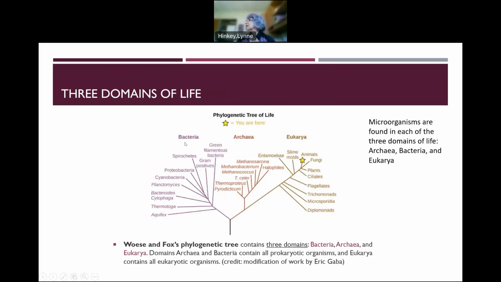But based on evaluations of the molecular structure of bacteria and archaea, they were divided. So bacteria have a cell wall. Most bacteria have cell walls made of peptidoglycan. Archaea, those with the cell wall, have a different molecular structure to their cell wall. It's made of pseudo-peptidoglycan, what we call it, to divide those. One component of their ribosomes is actually different from the bacteria and more similar to eukaryotic structures. So they broke off from bacteria in this tree.